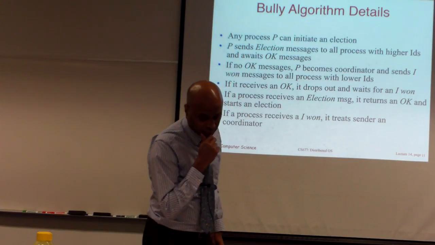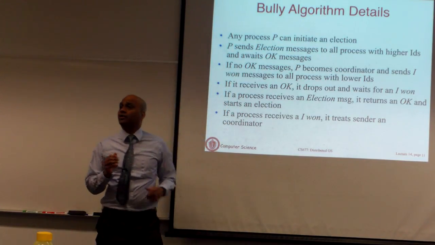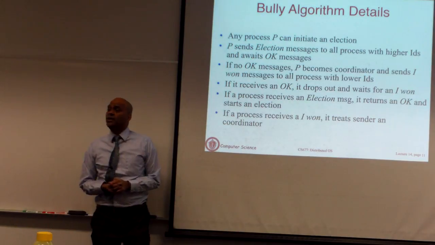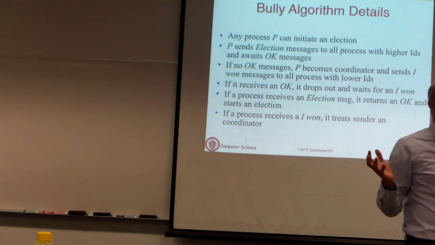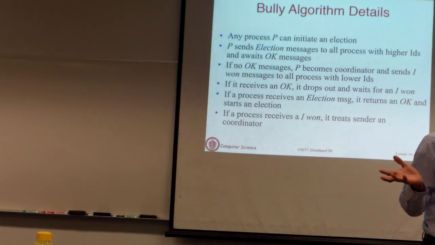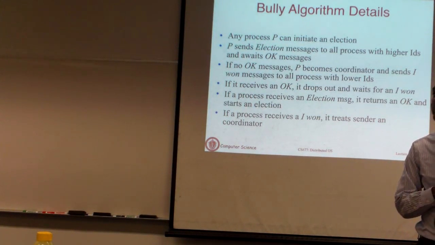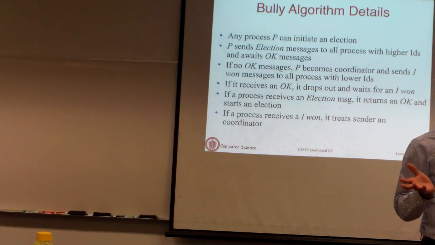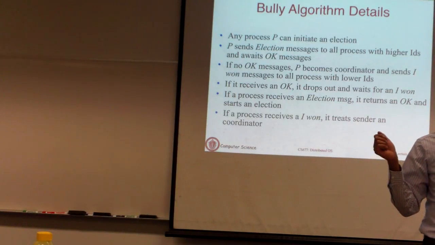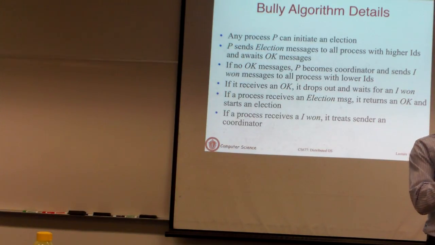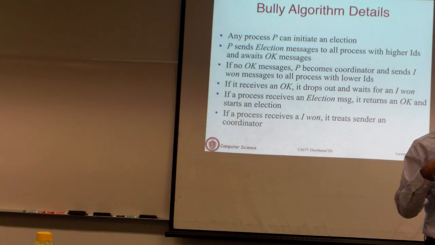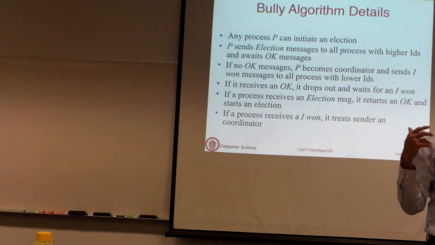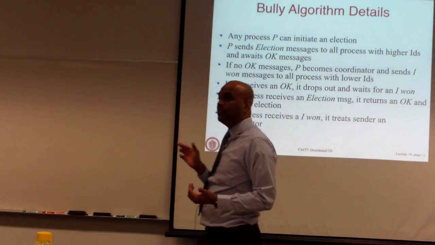Okay. So essentially what happens is when a process decides to run an election, it is going to send an election message to all processes that have an ID higher than it. So if say you are process I, you want to learn a leader election algorithm, the goal of which is to find the highest ID process that will become the leader. Process I just needs to find if there's any process which is greater than I that's still alive, you know that process will win. Because by our rule, the highest ID process becomes the leader.